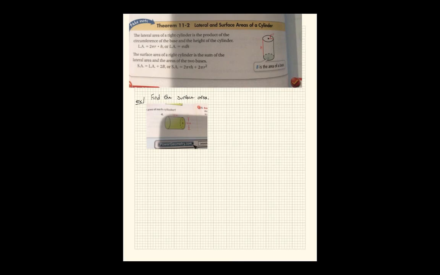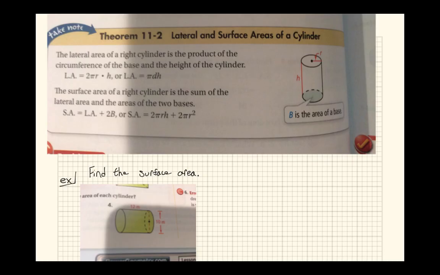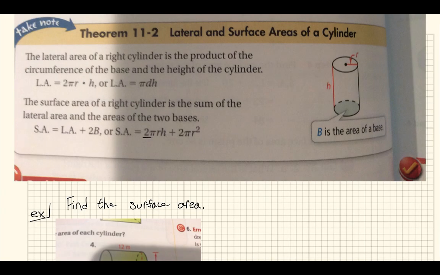All right. So here's cylinders. Cylinders you guys have seen before, made up of 2 circles. And then we have the height. So it's like 2 circle bases connected by a height. Similar to a prism, except the bases are circles rather than some kind of polygon. I know there's a lot going on here in the formulas. That's the one we're going to use: 2 pi rh plus 2 pi r squared.